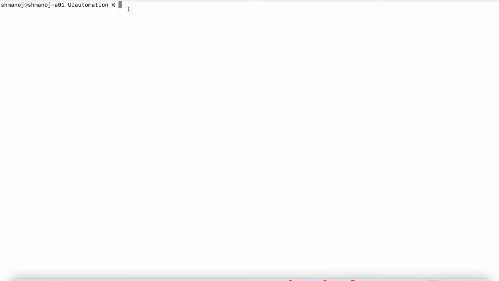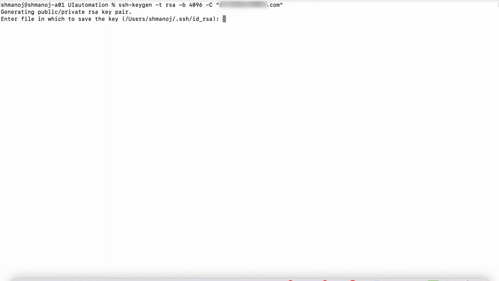All you need to do is configure the SSH. I have already typed in the command once. This is the command where you are generating the SSH key, ssh-keygen, followed by some parameters, and then in this section you need to give your email ID. After giving all these things, just hit enter. It's generating the public and private RSA keys, both the public as well as the private RSA key. It's asking me where I need to save my keys. I'm not going to give anything, I just want to keep this default.